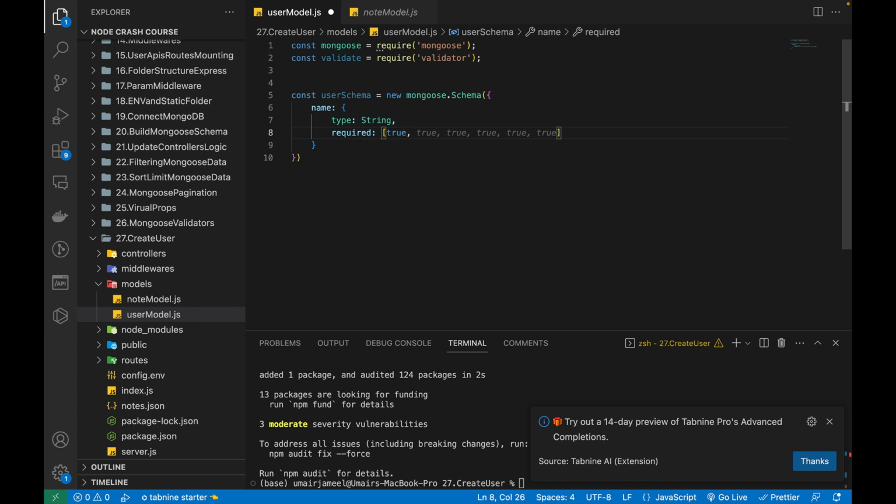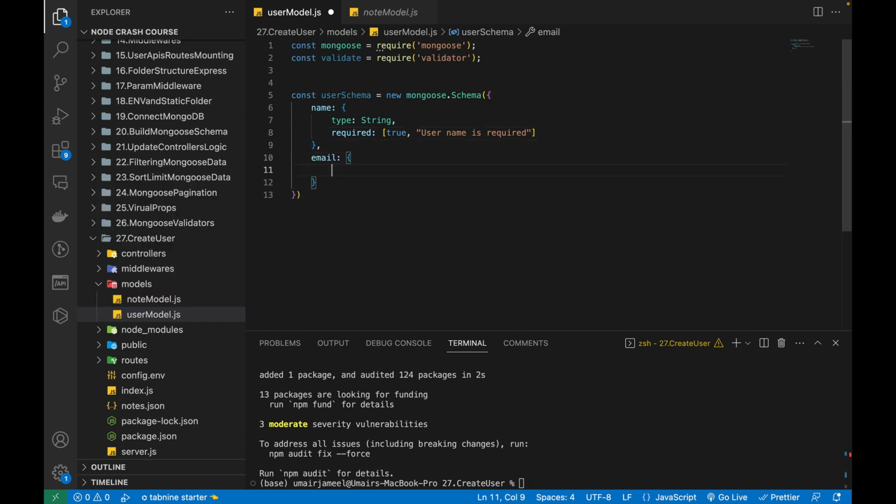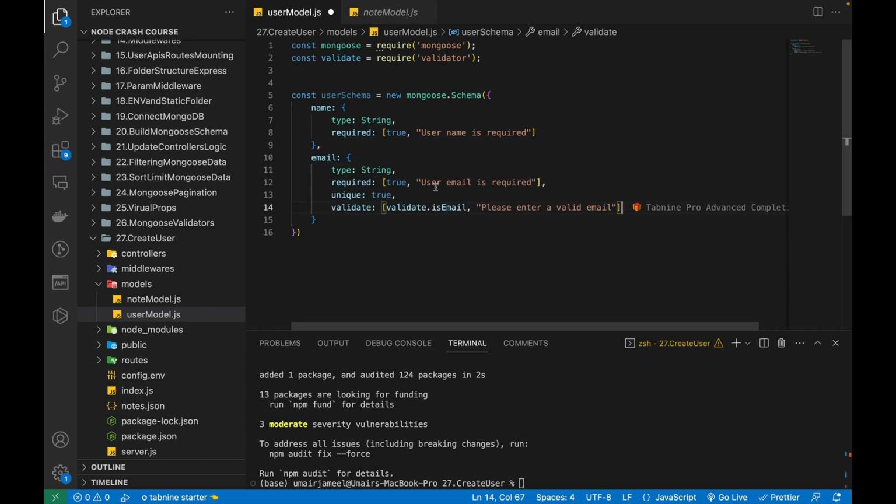So true, and username is required. Okay, and then I will add email. Email will be of type string, required true, user email is required, and it has to be unique. And then I will validate through validator isEmail, please enter a valid email.